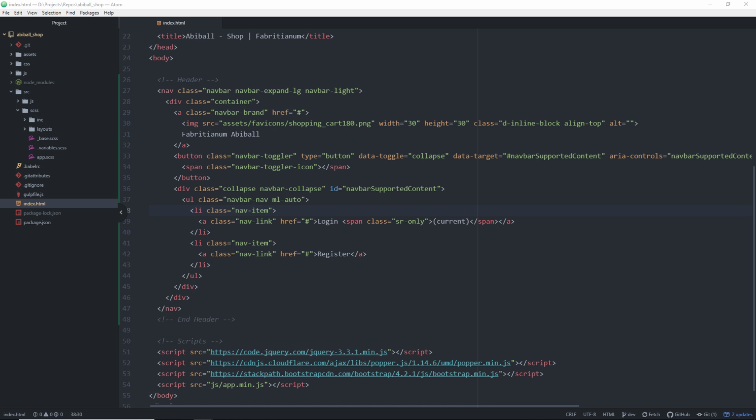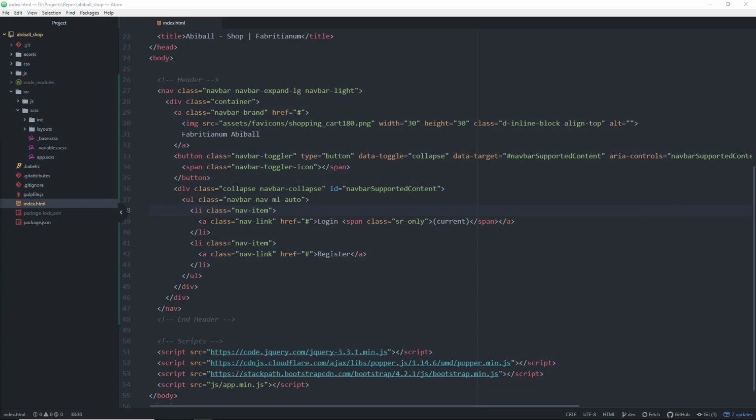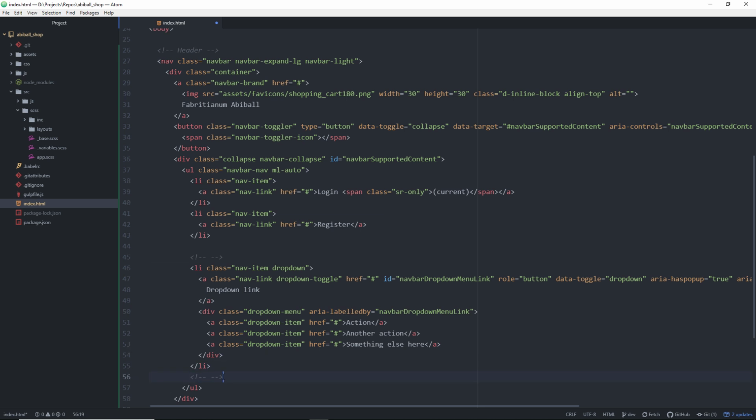And what I want if you're logged in is, where is it? This. So if you're logged in, there will just later on be a PHP if which will check if you're authenticated.